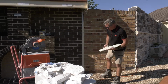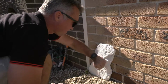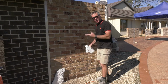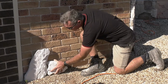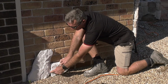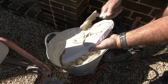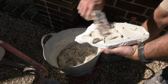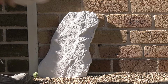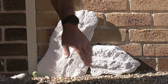We're going to start down in this corner here. We always start at the bottom, close to the edge where you're going to finish. Give it a little tap. Always work off the last piece we've put in and work across the bottom before we go up. So this guy here works quite well. Nice tight joint in there. So I can actually go ahead and glue that one on. Again, plenty of glue covering the whole piece of stone. Give her a tap against the wall, joint's nice and tight.